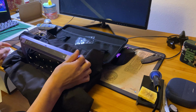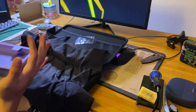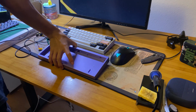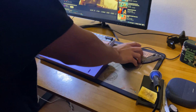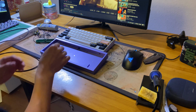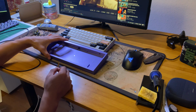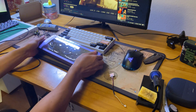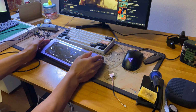Alright, so now that that's done, we're going to put the case away and put the keyboard on a lap because that's the safest place to put it. And now we have the empty case. But as you can see, it's not a keyboard yet because we need the internal components, which includes a PCB, switches, and plate. So that's what we're going to do next. But before that, I'm going to put the JST cable on first.